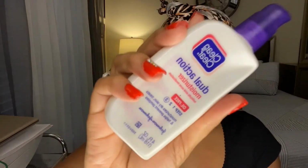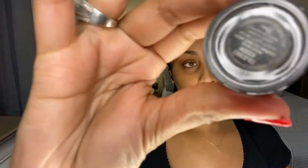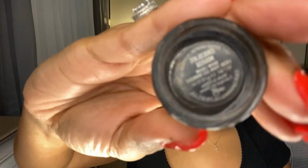Okay, so first I'm going to go ahead and moisturize my face. I always start off with my eyebrows. Today I'm using the Morphe pomade in chocolate mousse, and I'm using my angled brush by Nickkii Cosmetics.